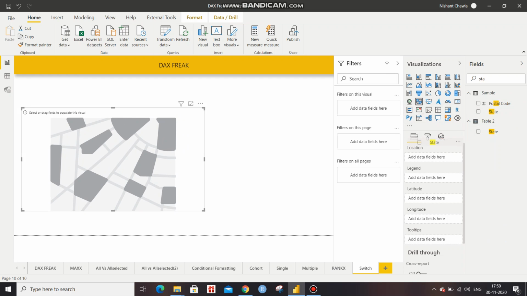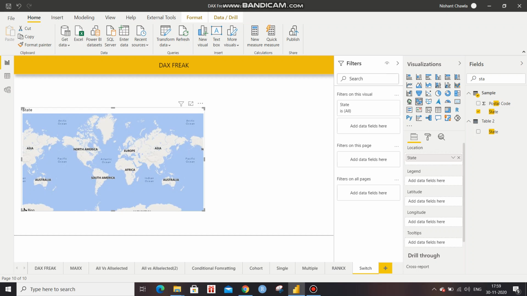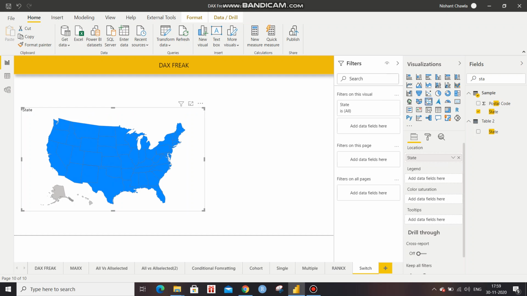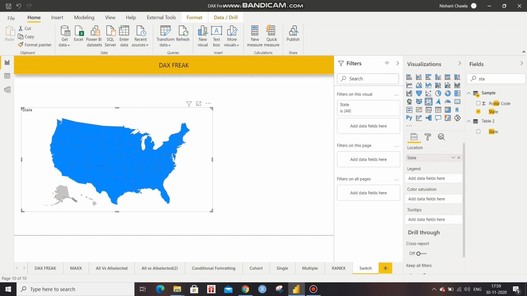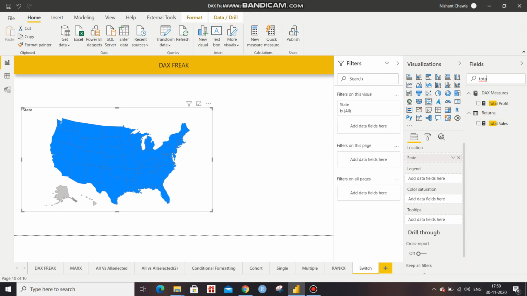I'll drag it through the location. Wait, let me pick this one instead. Let us pick up the shape map. It's fast and it'll be easier for me to explain in detail. Now we have picked up a shape map and I want to drag my total sales here.